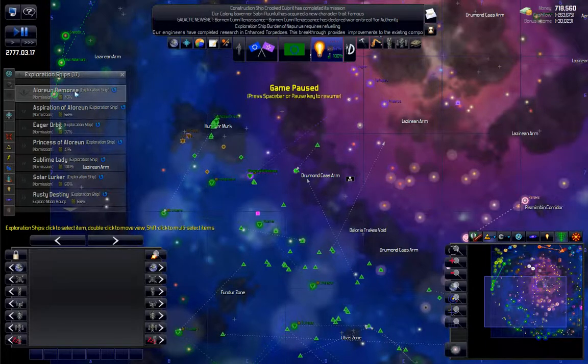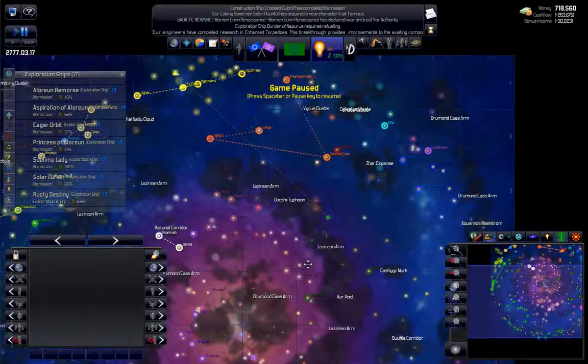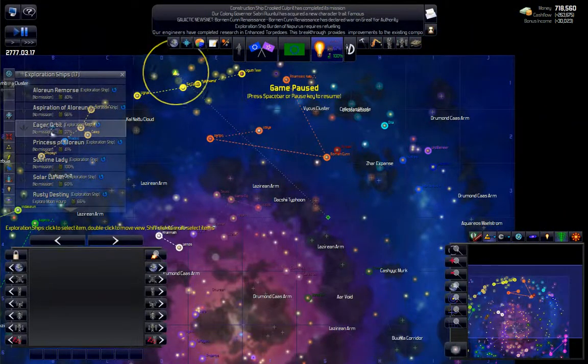Okay, I'm just going to pause for a sec because we've got some research done. But yeah, I can bring all those back home, refit them to have long-range scanners, and then I can have a bunch of eyes out here. Now, granted, these are probably scattered all over the place. They're probably way up at the other end here. Yeah, that's what I thought. Actually, they're all sort of right there.